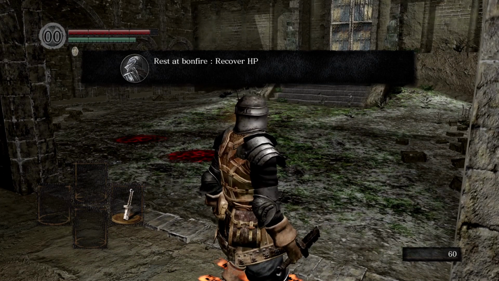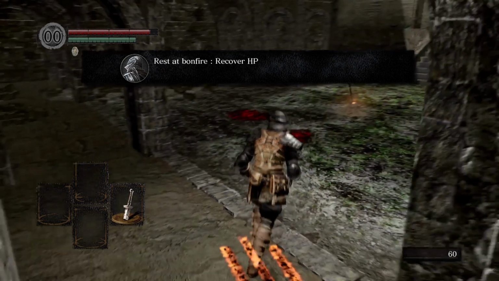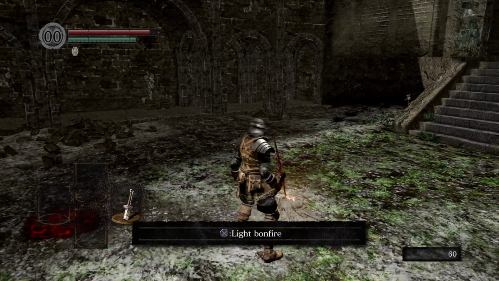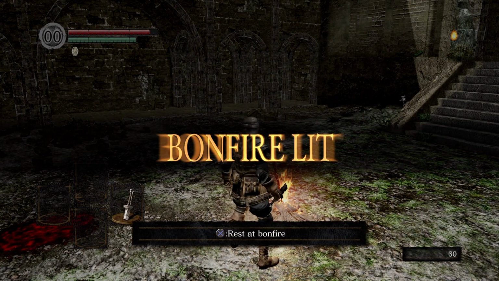The last message in this first part introduces us to bonfires. It only tells us that we can use them to replenish health. Bonfires can do so much more, but it's a very good decision to leave all the other stuff out of the tutorial. Remember, we just want to get the player up and running.